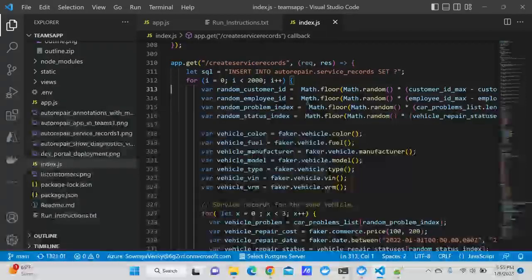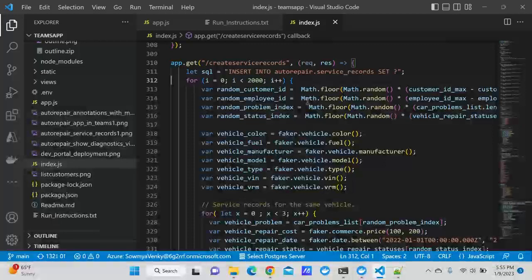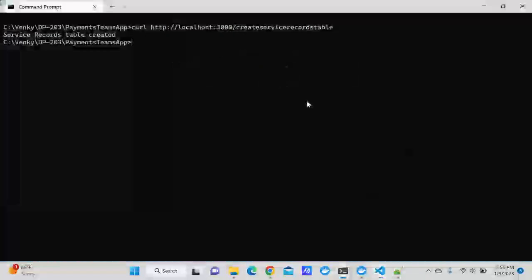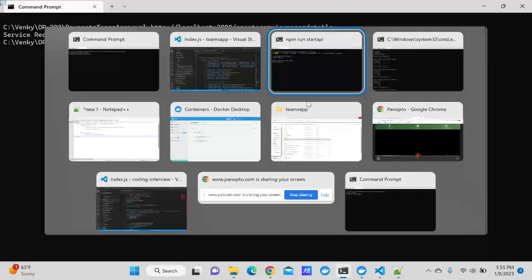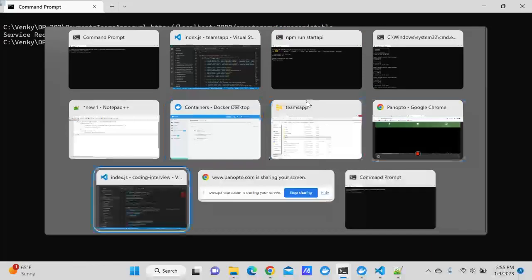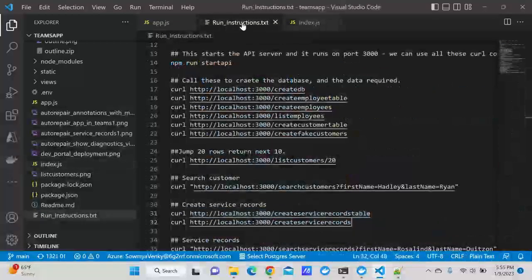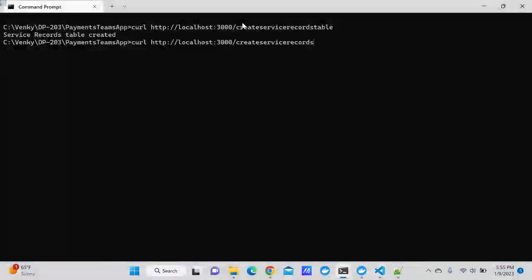If you see this part, I'm creating 2000 service records times three. So there's quite a bit of data, just to show you that we create a ton of records. They're all coordinated so that they are part of the same customer and same vehicle, and it's still randomized. So let's copy this and run it, and this is going to fake create the records.